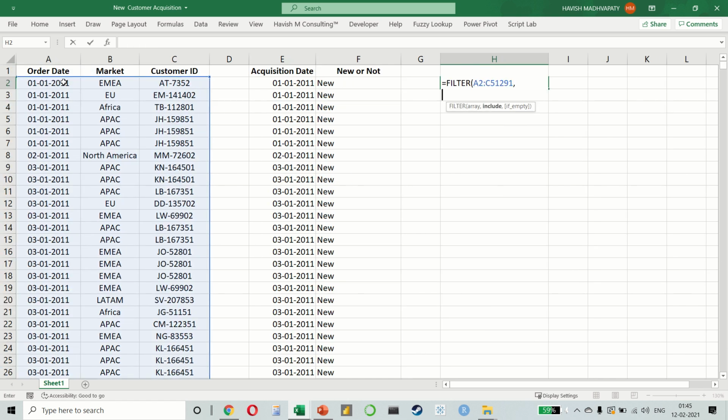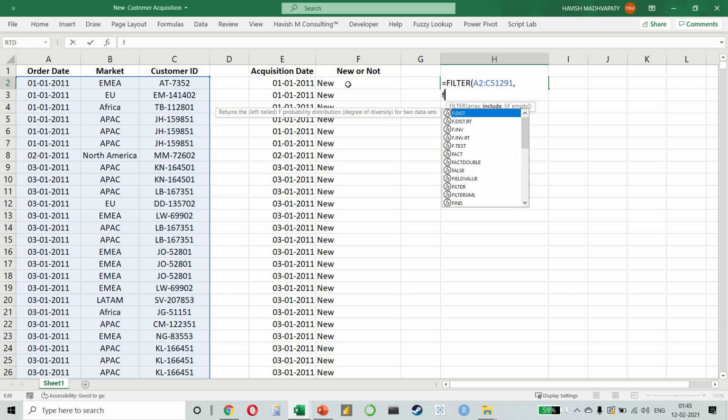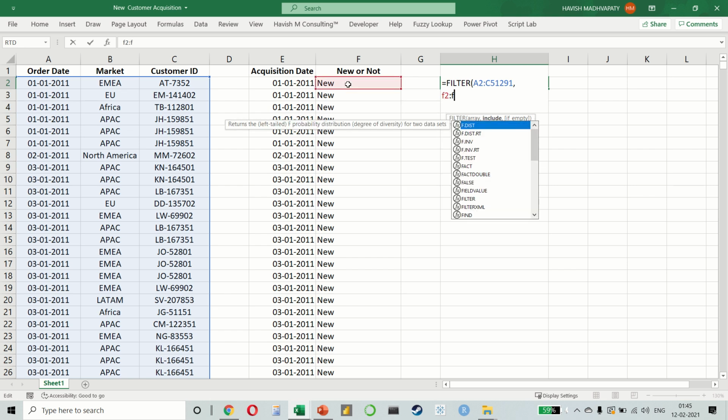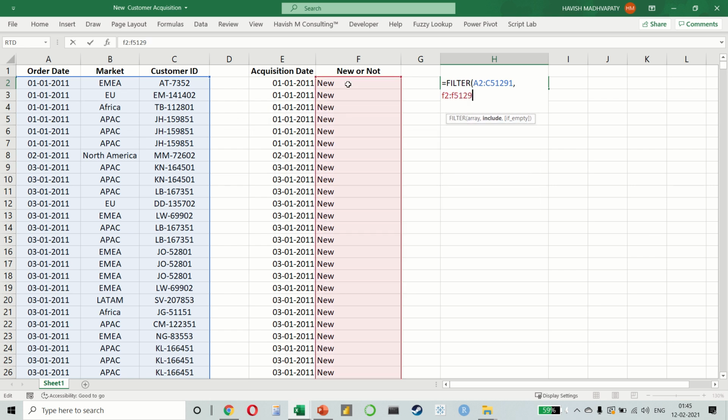We want to include if F2 colon F51291 is equal to new.